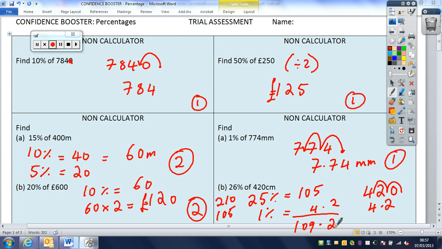Now the benefit is, if you did a different way, and it's still the right answer, then you still get the marks. Because percentages, in a non-calculator sense like this, whatever you can do to make that number up will work, yes. So what you do with the 210 and 100? Well here, I'll go for it a little bit clearer. When I did 210, I was figuring out 50%, because I needed to know that first. Then I halve that one to give me 25%. So that's me breaking it down bit by bit. It's 109.2 centimetres.